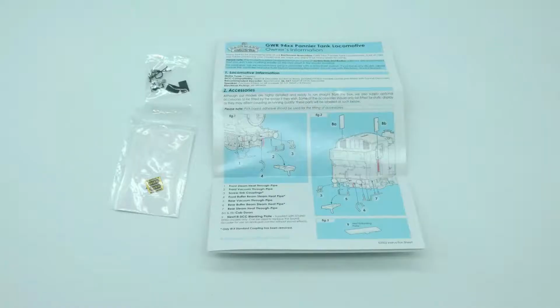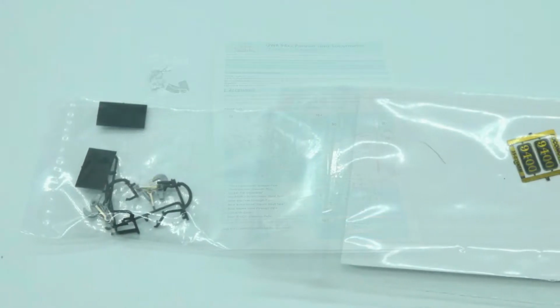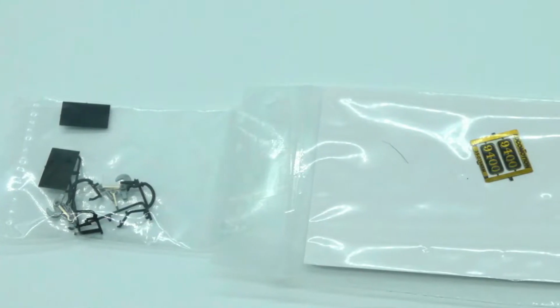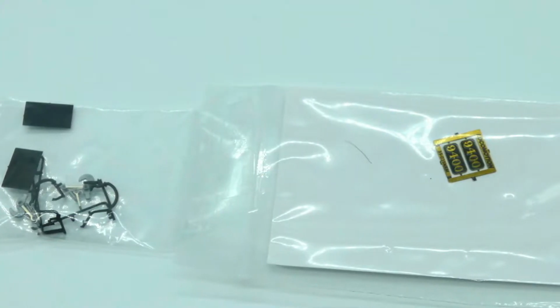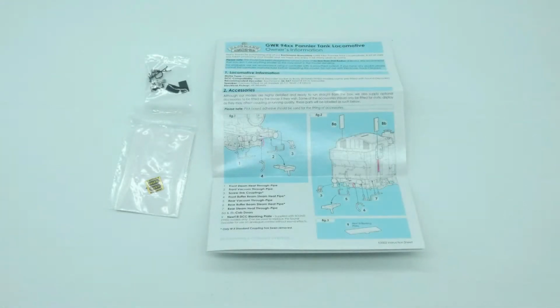So here goes. Starting off in the detail bag, you do get quite a lot of detail stuff. You get what looks like cab doors, a rear steam heating through pipe, a rear buffer beam steam pipe, screw-in couplings, front steam heat pipes, and a vacuum pipe too. You also get an ATC box and a TPWS box if you want to fit them for era 9 onwards, and the ATC box is era 4.